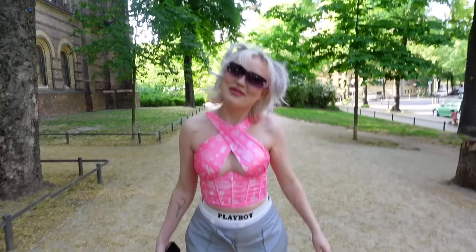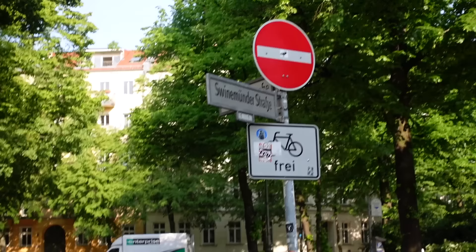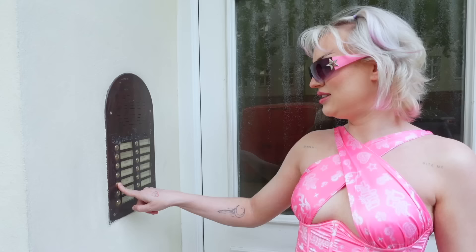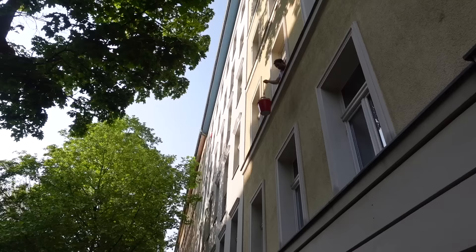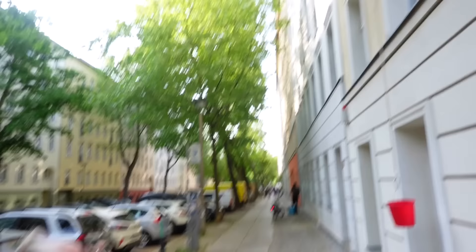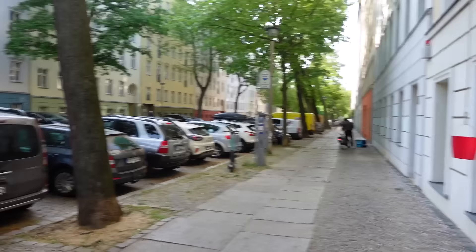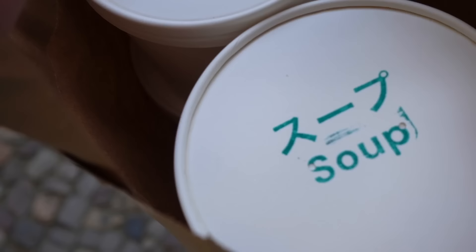We're just going to his apartment and then I'm going to ring his bell and he's supposed to give me the ramen. I'm walking backwards now - Schweinmünder Strasse it is! I can see the bucket - do you see that? That is the infamous bucket! You have to pre-order the ramen on his Instagram and then you can come in a specific time period. Hi! I ordered soup and toppings.